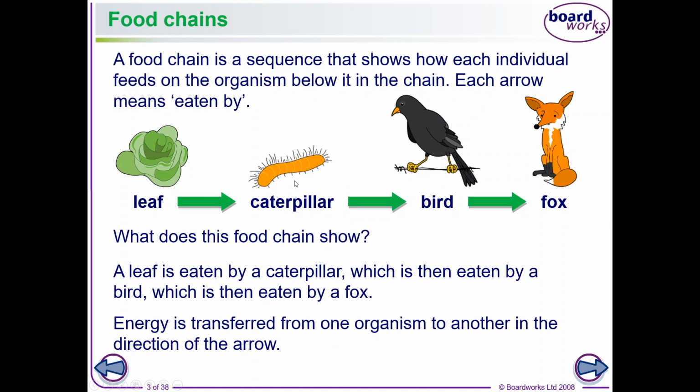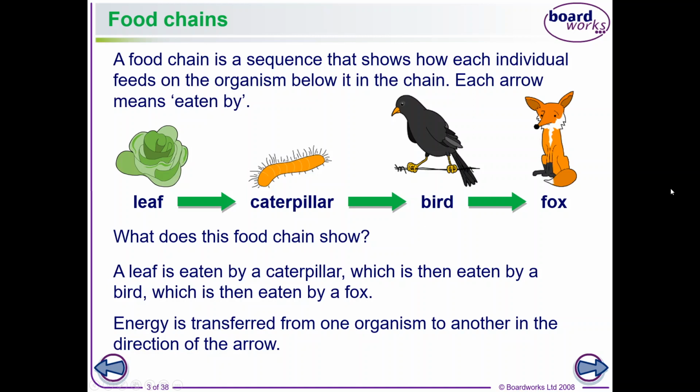And then we can say about all the different stages. So we can say the leaf, this is a producer. Producers are pretty much always plants, organisms which are able to make their own food. Plants are producers because they can make their own glucose, their own food, by the process of photosynthesis. The leaf will be eaten by a caterpillar. We call this the primary consumer. Any animal, normally, which gets energy from eating other organisms is a consumer. So our caterpillar is our primary consumer, our bird is a secondary consumer, and the fox is the tertiary consumer.